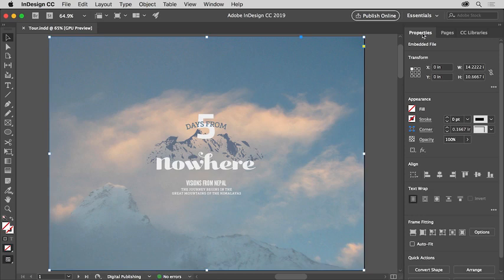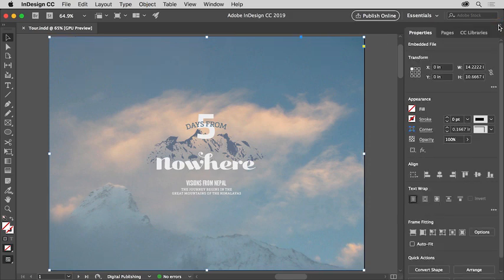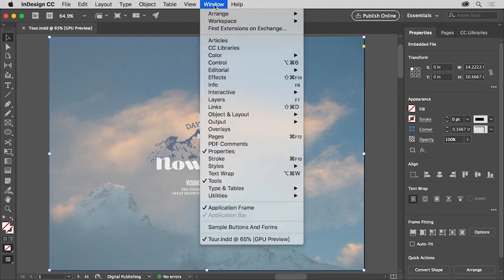If you find that you need more space in the document window to work on your document, you can click the arrow at the top of the dock panels to collapse the panels. If you want to see the panels again, you can click the arrow again. These docked panels and others are found in the window menu at the top of the screen. Any panel that has a check mark is open and currently showing. This is also where you'll find the tools and the properties panel as well.